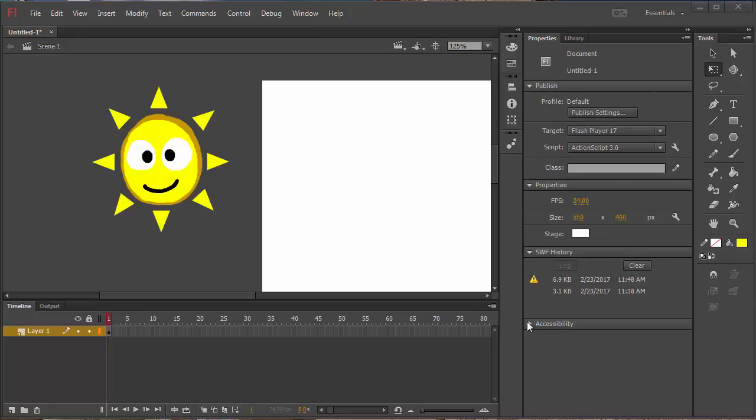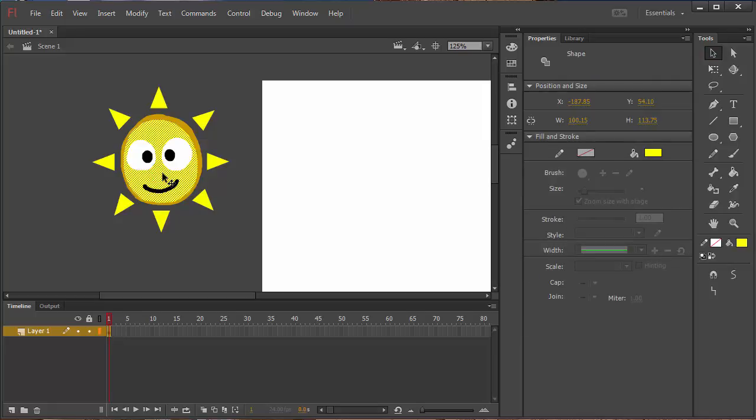Okay, now selecting shapes in Flash is weird. If I'm using my selection tool, the shortcut key for that is V, and I just click, it's only going to choose contiguous similar colors, so any colors that are the same and touching each other. If I double click, it will choose any colors that are touching, but that still leaves these ones. So if I want to select all of something, which I really need to be able to turn this into a symbol, I need to draw a selection box around all of them.